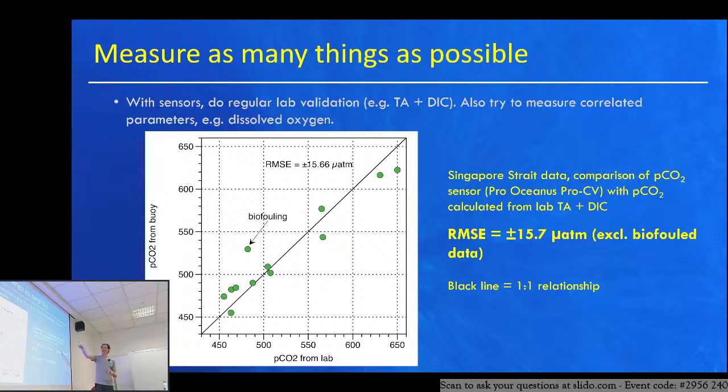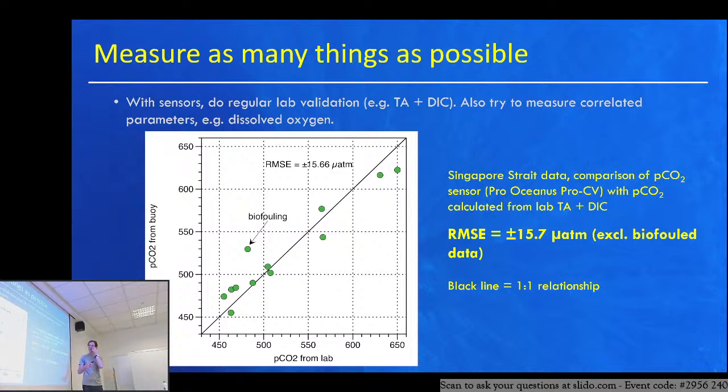So here's our relationship, and Malon plotted this and updated it fairly recently. This is showing you the pCO2 measured from our St. John's Island MESN buoy, plotted against the pCO2 calculated for the appropriate day and sampling time from our alkalinity and DIC measurements. Occasionally, we'll have something like this where we know the sensor was really biofouled, so we have to make allowances for that.